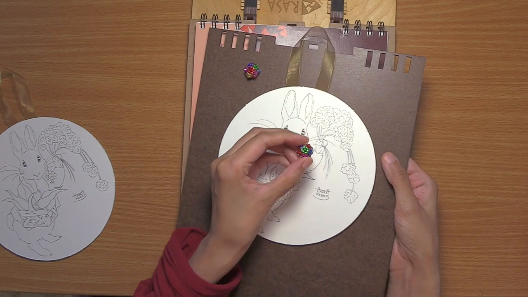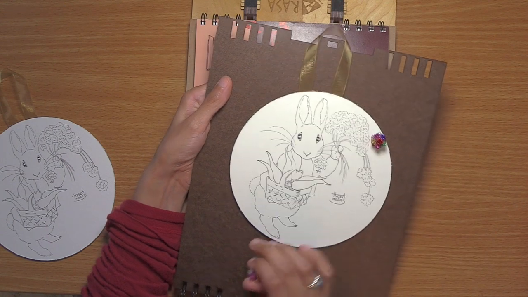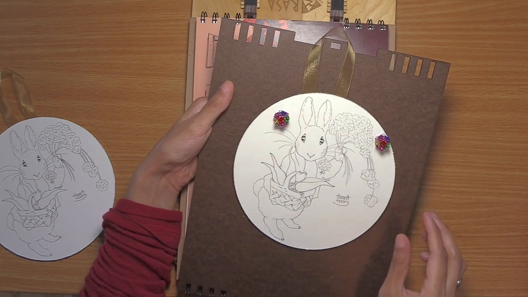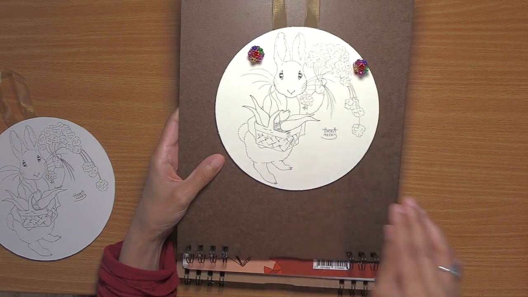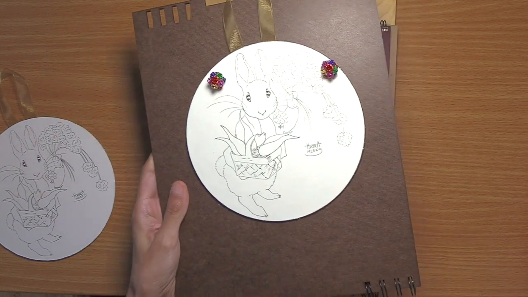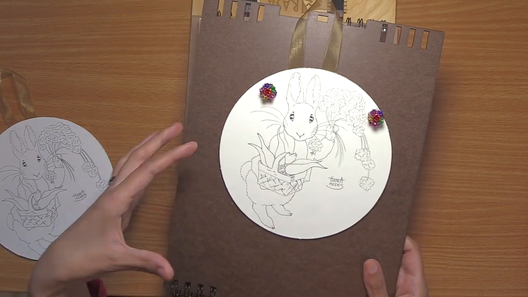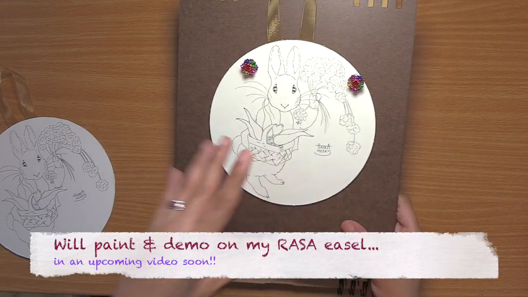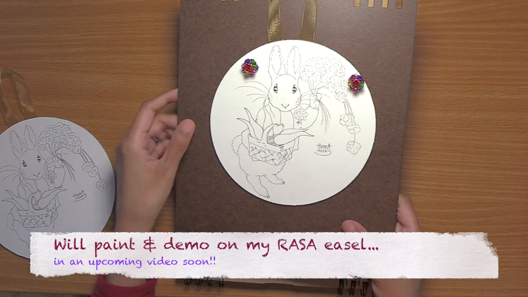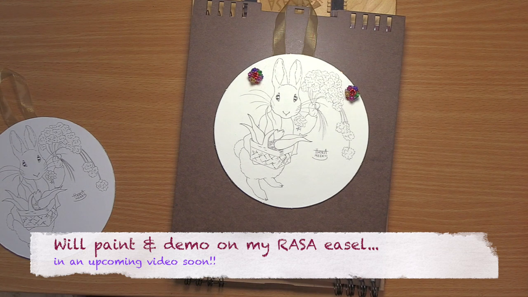So it's really versatile and is made out of sustainable materials and by nice people who are teachers and artists. And I'm actually going to be using this in a future painting video. Beautiful little bunny and I'm going to have him attached onto my blank backboard which is made out of that chipboard and so that way you get my thoughts on how I feel like after I've used it for painting while I'm filming. I haven't painted with this easel yet. I've only sketched on it so I think I'd like to save that as a unique experience for a separate video. So stay tuned for my thoughts post use of painting with this nifty and exciting Raza easel.